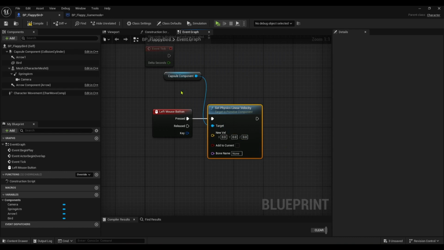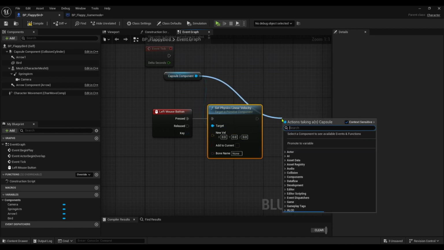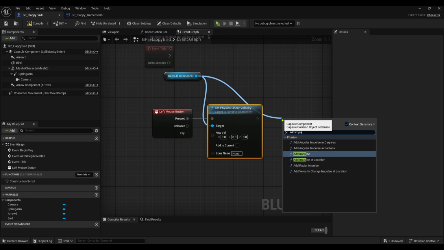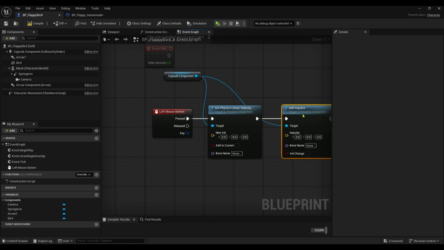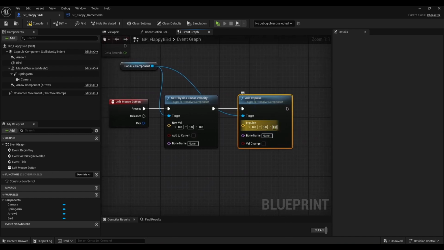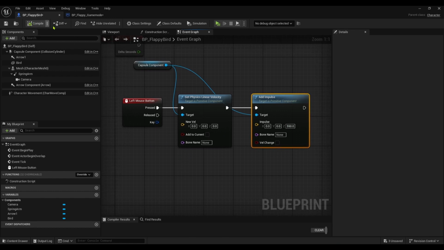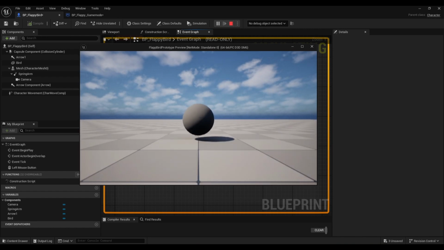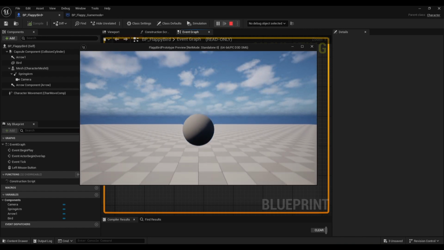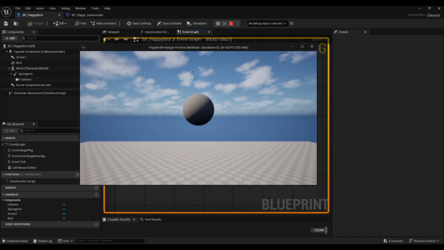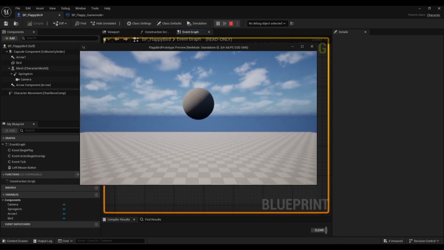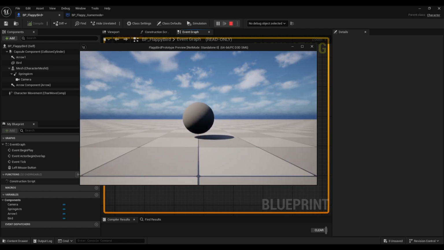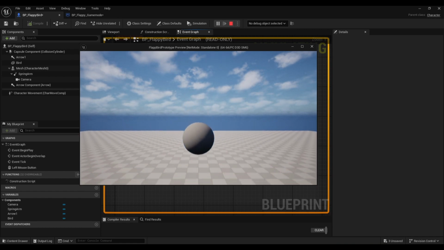Okay. And then from the capsule component, we will add an impulse and then run our line of execution as well, like so. And in the Z value, we're going to change it to 550, which seems to be a nice little value for it. We press compile, we press play. Now I'm using the left mouse button, and it's moving up and down. It's quite a nice little touch, actually. Bounces a bit there. So now we've given it some physics. So imagine that's our bird flying.